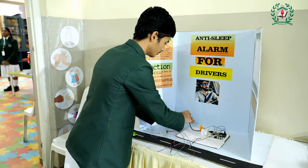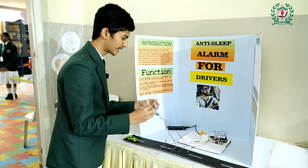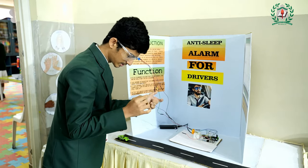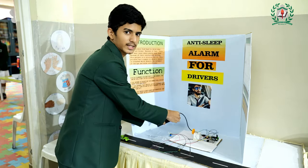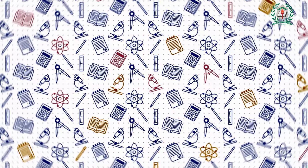So I will show you now. Imagine I am the driver, I am driving a car, the motor is on now, and whenever I sleep, the buzzer will start like that, and the motor will automatically turn off. So this project can save a lot of lives. Thank you, everyone.